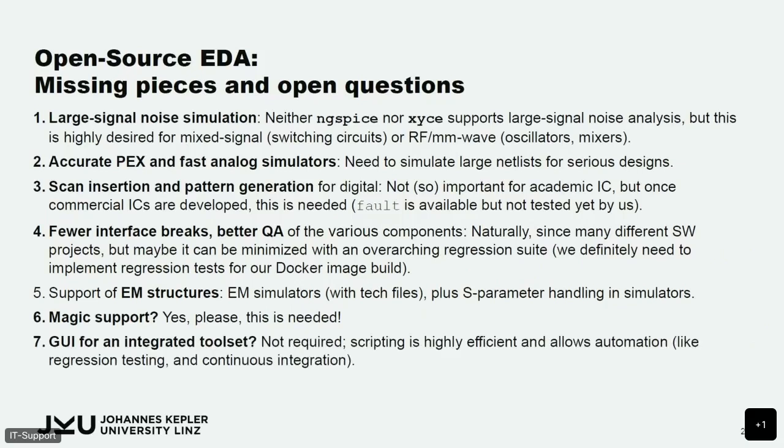Another question was, do we need a GUI for an integrated tool set? My personal view is not really. If the tools properly work, I think scripting is highly efficient, and it allows automation. It's relatively simple to write a shell script that just does a few steps, like what I showed on the slide. I have a simple shell script which does a DRC and LVS on all the blocks, and in the end it just gives one pass-fail. So I'm a fan of scripting. I don't need a GUI. I would rather have good programming interfaces to the tools, like most tools luckily have.